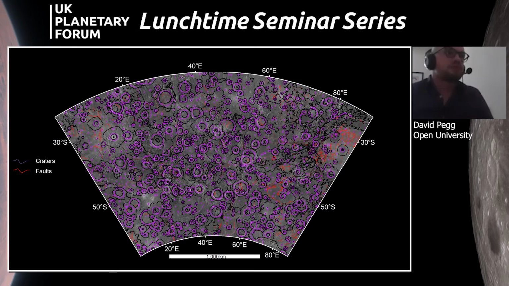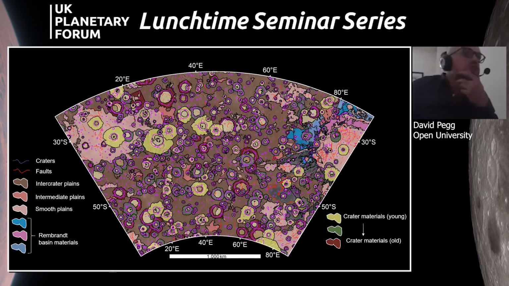So this is the map with those faults, and as I say, we start to fill it in with those different plains units and also some crater units. So those pink are those lighter yellow ones, and the brown are those intercrater plains. And you can see there's some more salmon colored ones here, which are those intermediate plains. There's also some units here that have fitted in with Rembrandt itself. So you can see we start to work out a history of the surface of the planet based on the levels of the textures and the morphology of it.